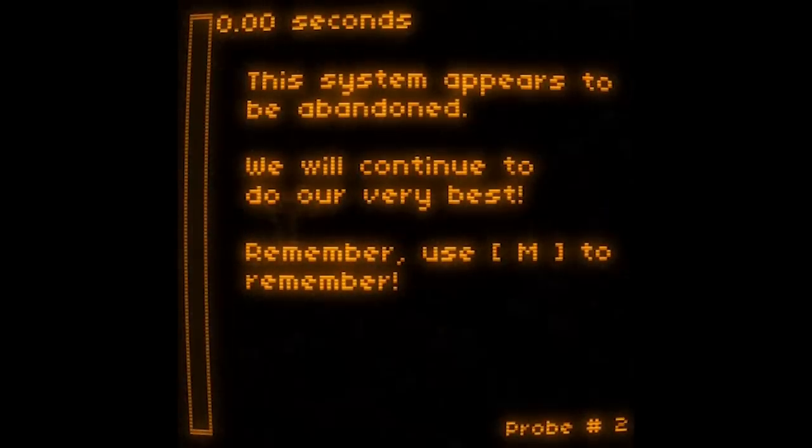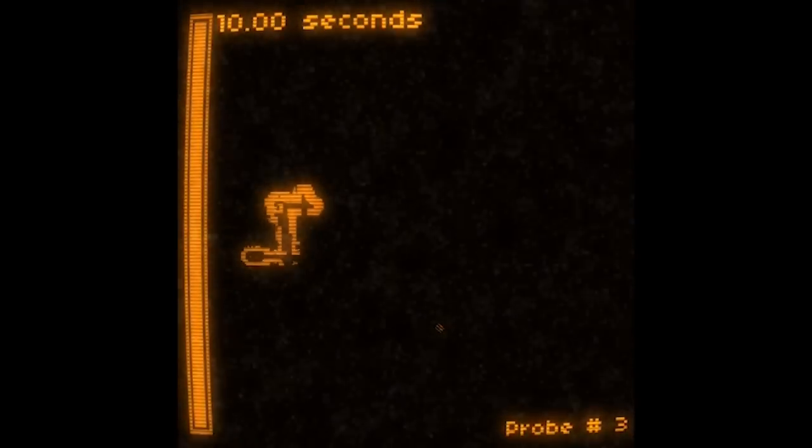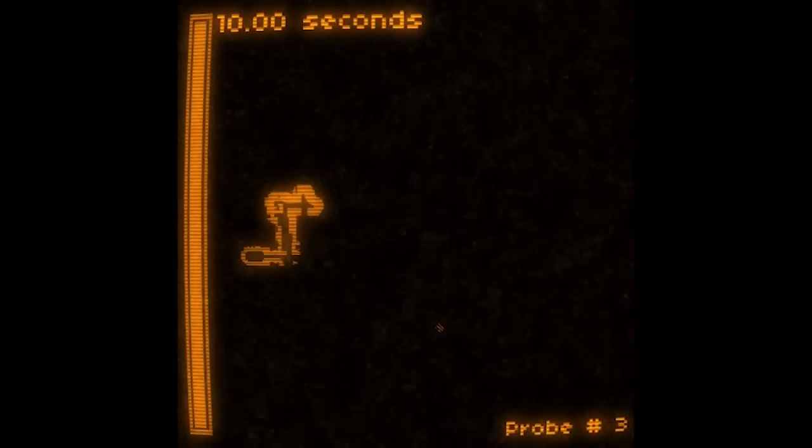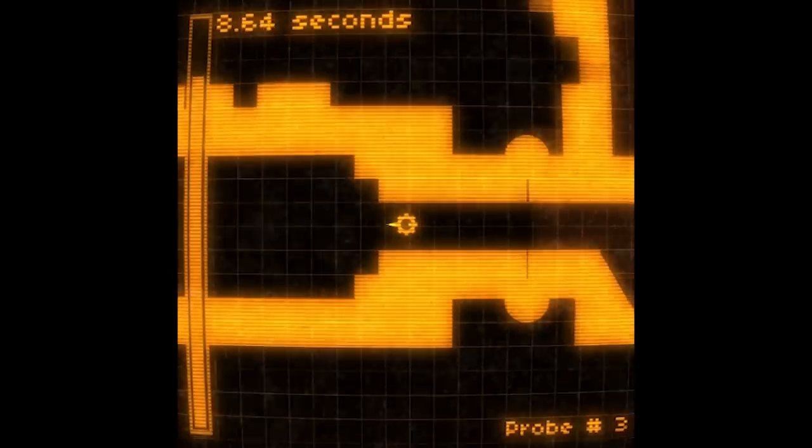We'll continue to do our very best. Remember, use M to remember. Okay, that just shows you the map. So this is the sort of level that's going to be explored. And there's something on the map there, but I've never actually got to it because I get lost quite quickly.